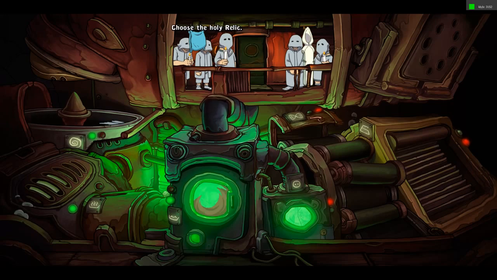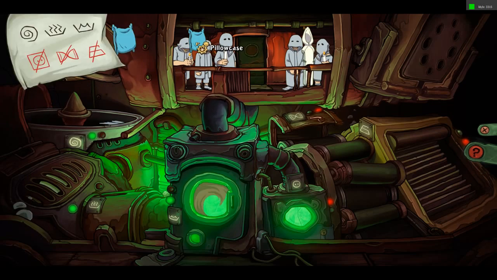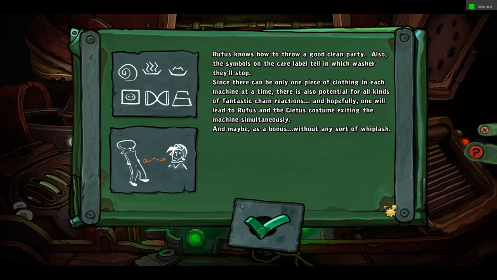Okay. Choose the holy relic. What? Rufus knows how to throw a good clean party. Also, the symbols on the care label tell in which washer they'll stop. Since there can be only one piece of clothing in each machine at a time, there is also potential for all kinds of fantastic chain reactions. Hopefully, one will lead to Rufus and Cletus' costume exiting the machine simultaneously. And maybe, as a bonus, without any sort of whiplash.